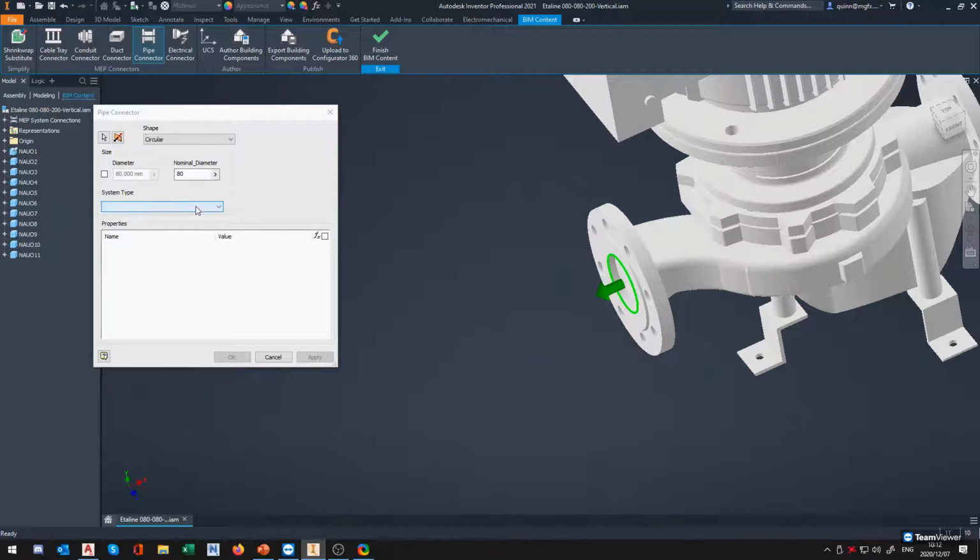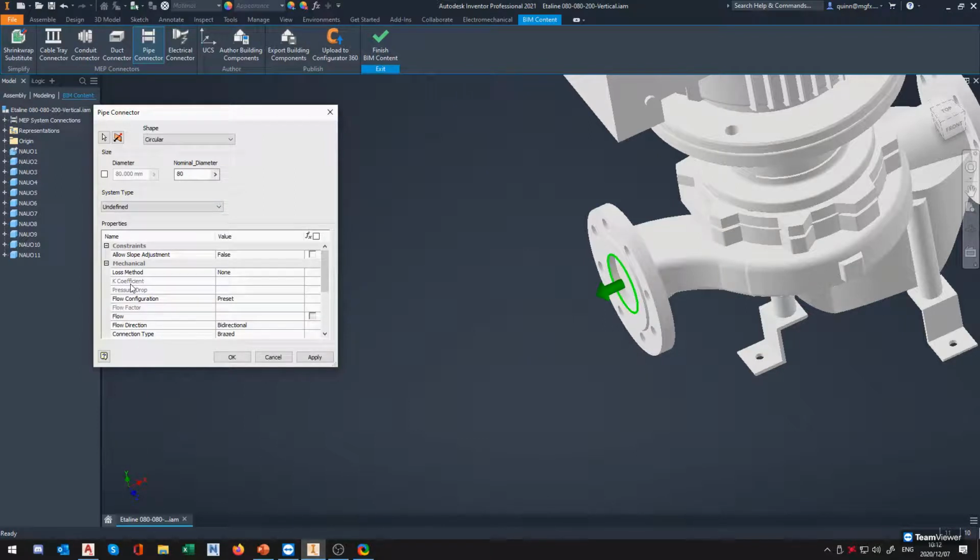Under the system type, now this is where people like to chop and change things. Over here, because we're importing from Inventor to Plant, there is a bit of give and take that you have to do with it. Unfortunately, I can't pull all of the data from Inventor into Plant. There are ways and means around it with using Excel, etc., but that normally requires Navisworks as well. In this case, we're just focusing on the Inventor side. Over here, I'm just going to set it to either other or undefined. I normally set it to undefined so that it doesn't give any issues with any other data.